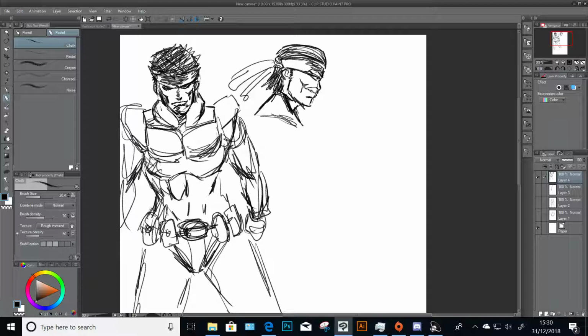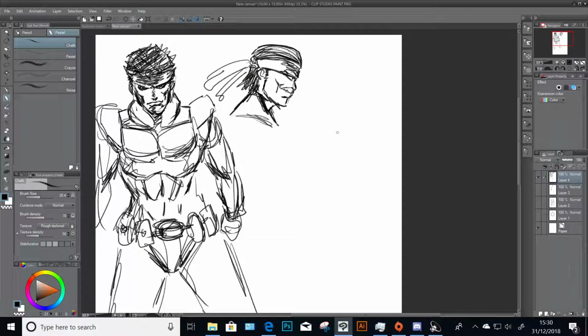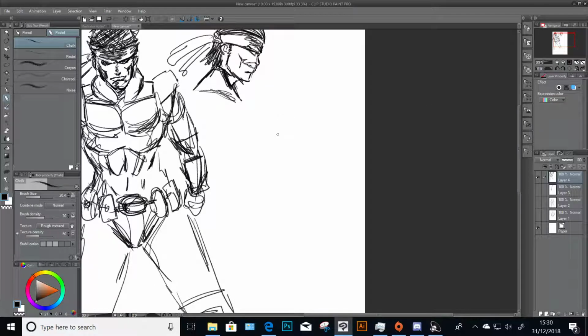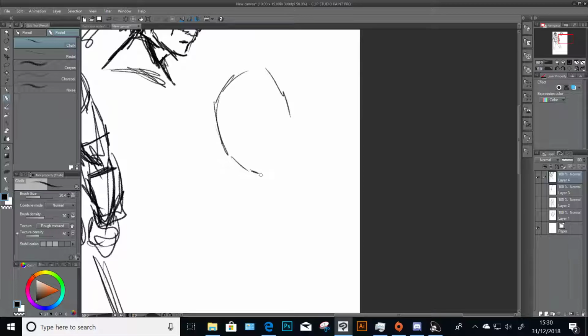I thought this would be me experimenting more, but when a guy doesn't really have, I mean, he's got a tactical belt, he's wearing a muscle suit, he's got shoulder pads, he's got knee pads. Really, the thing about drawing Snake is it's probably trying to find his range of expressions.